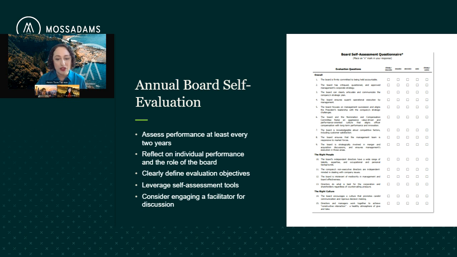Another element that we mentioned, and one of my absolute favorite tools, is to have a board go through a self-evaluation process on a regular basis. Usually this happens at least once every two years. Some boards do this annually, but we want it to be fairly regular. It gives the board an opportunity to step back for a moment of self-reflection. And it's important to note this is self-evaluation.